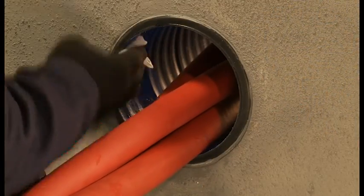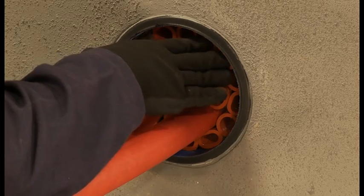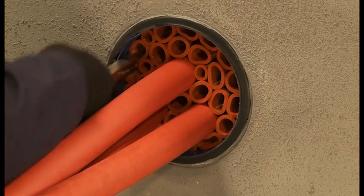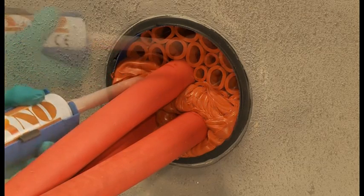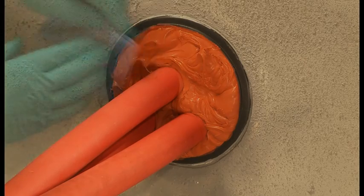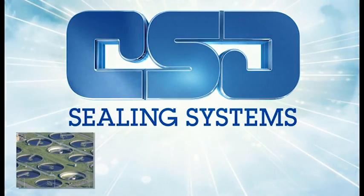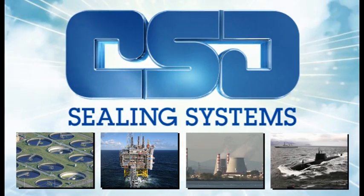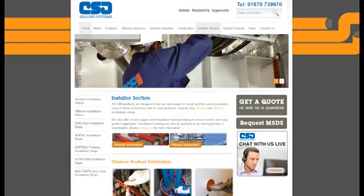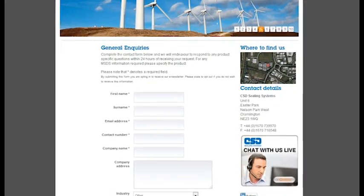As we have shown, the RISE Rapid duct seal system is a simple and cost effective method of sealing ducts against the ingress of water or gas. The system will offer the highest levels of flood protection and gas-tight integrity and is proven to provide in excess of 50 years protection without any reduction in performance. CSD products have a proven track record across a large variety of onshore and offshore construction industries around the world. For further installation information, visit the installer section of our website or contact our customer support team who are always happy to help.